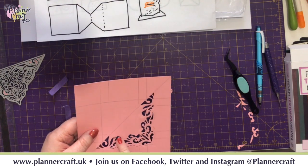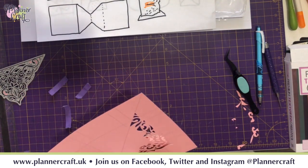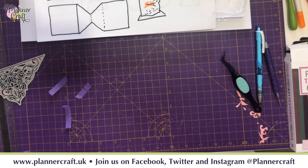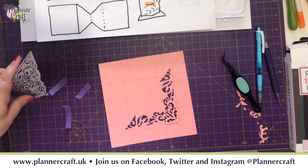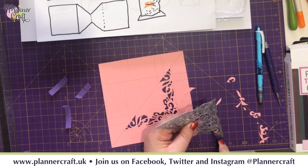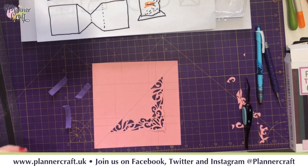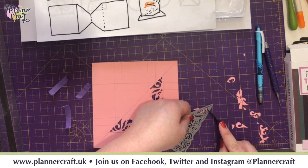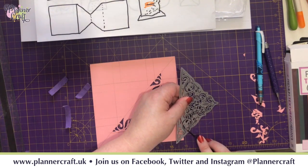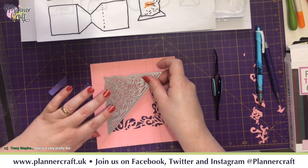Now, these centre sections, don't worry about those just yet. We're going to tidy those up at the end with a craft knife. Clear the waste out of my die too. There we go. Shoot a little bit as well. The rest of that one should pop out.